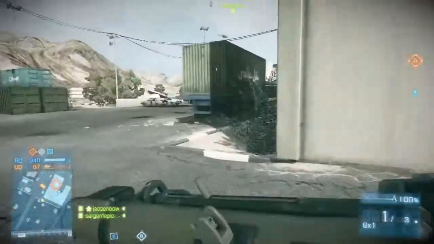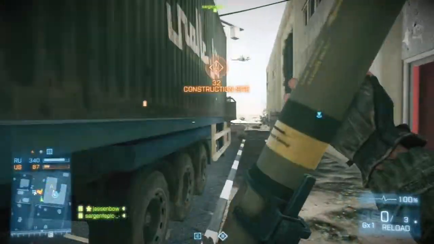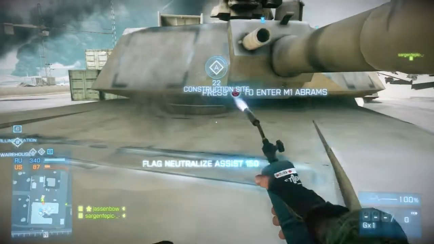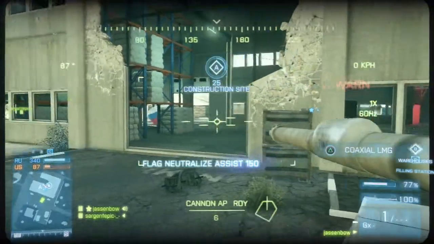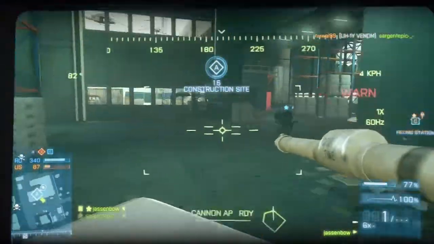And if you're on the side of the road and they quickly pass by you, you can quickly get up, chase behind them, make sure they don't see you, make sure they're stopped or focused on someone else, and then quickly get behind them and use either C4 or a repair tool, or if you have an RPG or something.